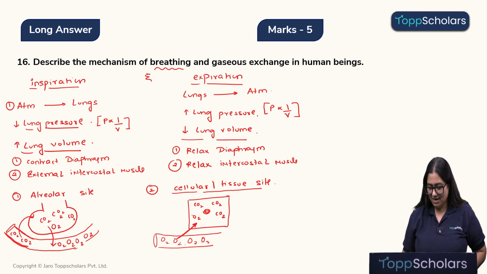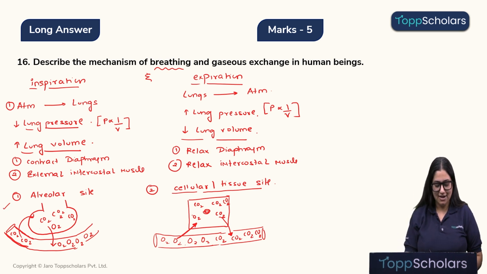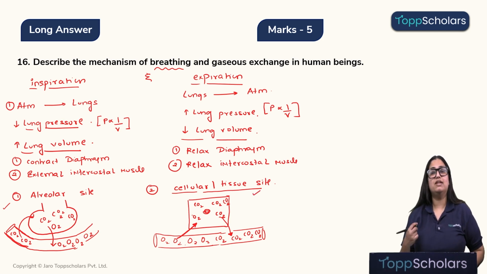Similarly, oxygenated blood has very little CO2, right? And as compared to the cell, which has more CO2, therefore CO2 will also move from its high concentration or high partial pressure. That is, it will move from the cell and enter into this blood vessel. And now this blood vessel will be rich in CO2 and deoxygenated blood is thus formed over here. Alright. So gaseous exchange takes place at two sites. One is at the alveoli site where the blood gets oxygenated, and one is at the tissue site where the blood gets deoxygenated, as oxygen is given to the cell. I hope this was clear.